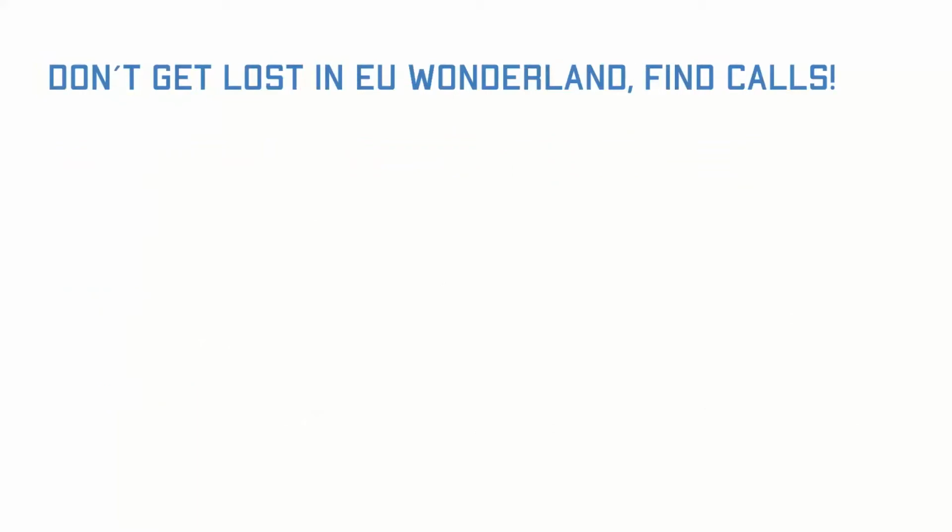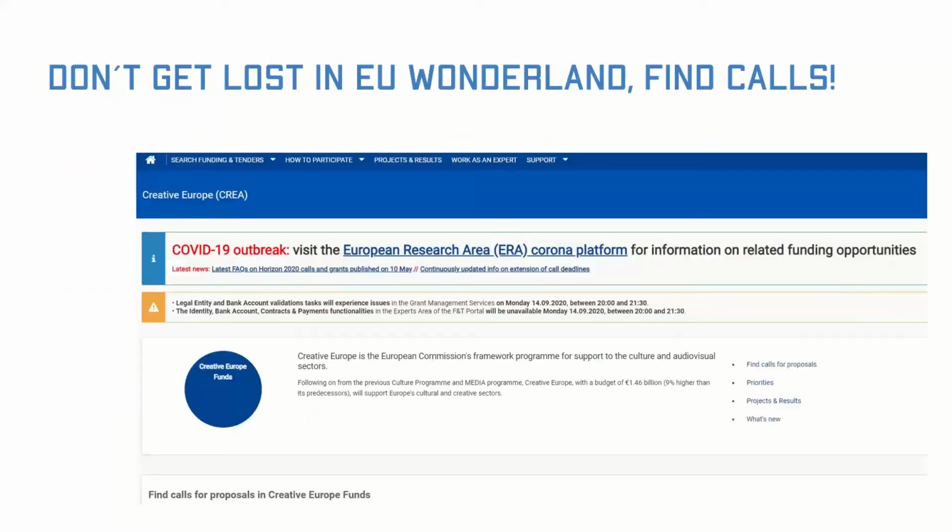So don't get lost in EU Wonderland, and find calls. For example, if you want to go and explore Creative Europe, this is for me one of the most interesting for you. You can go there, and on the right, let me check, yes, on the right, you have the option Find call for proposals. You click there and you will see the open calls. So you can explore. There are some open calls at the moment.